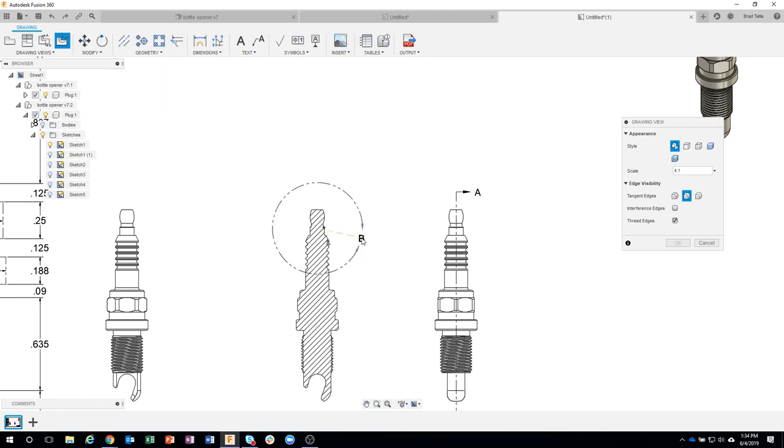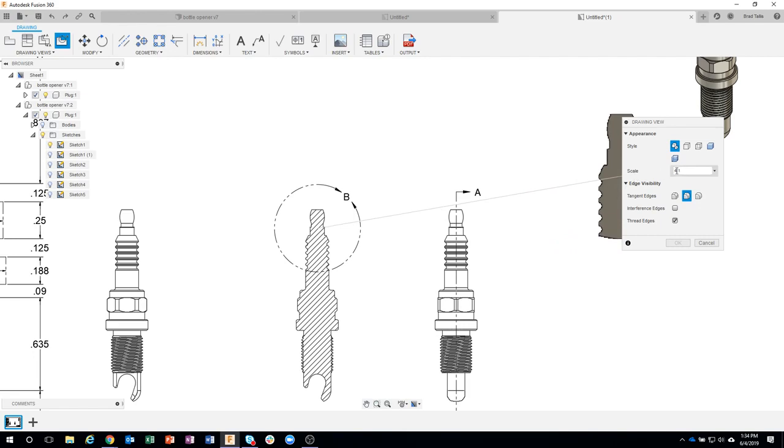And you can see I'm now able to specify the size of my detail circle. I'm also able to define where I want my detail label to be. So you can kind of see I can move that around. And you're going to see something really cool here in just a second. So I'm going to do maybe something like this. Okay. And then as soon as I had clicked, I now get this detail view.